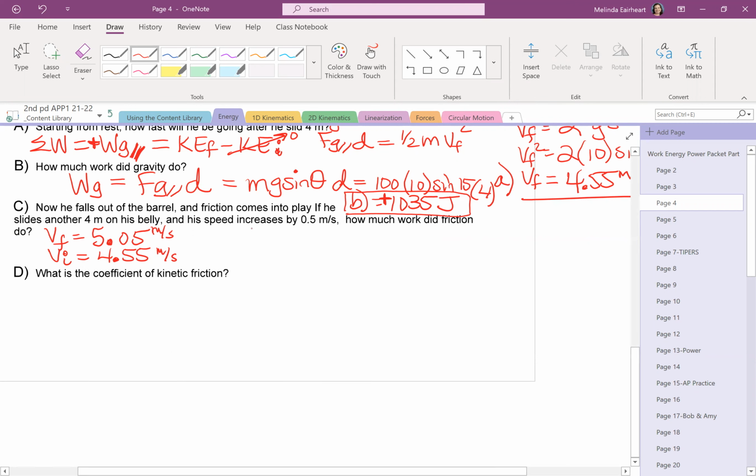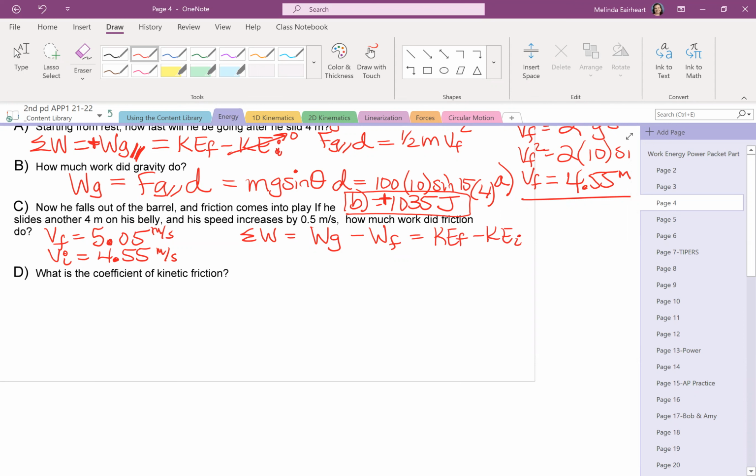Again, same thing, net work. We've got gravity plus a negative work done by friction. Hopefully you know by now friction is going to do negative work. I didn't draw a new diagram, but it would be up the ramp. The object is moving down the ramp, cosine 180, negative. So you don't always have to do the cosine if you just think about it, right? Equals KE final minus KE initial. And neither zeroes out if I look at the second half of the ramp.